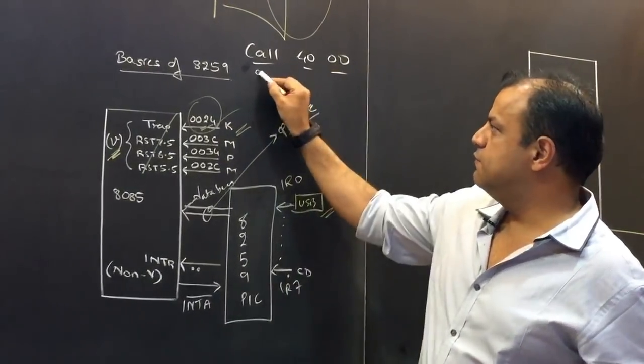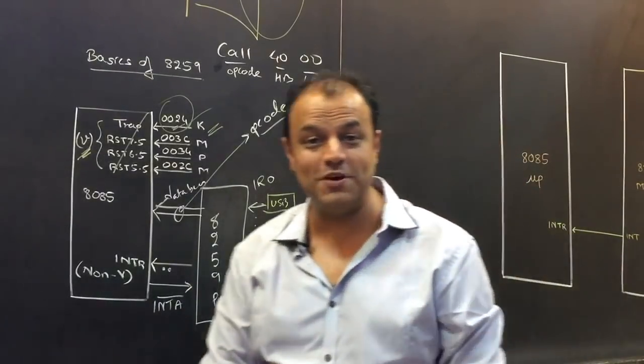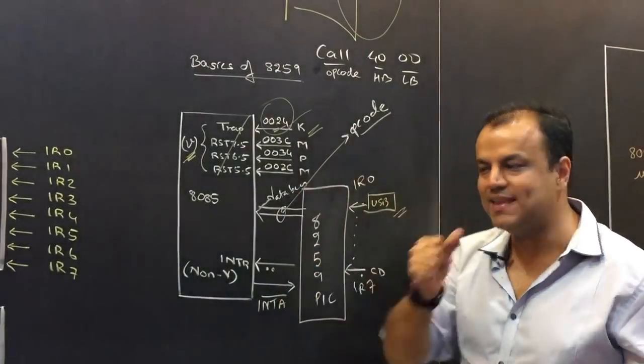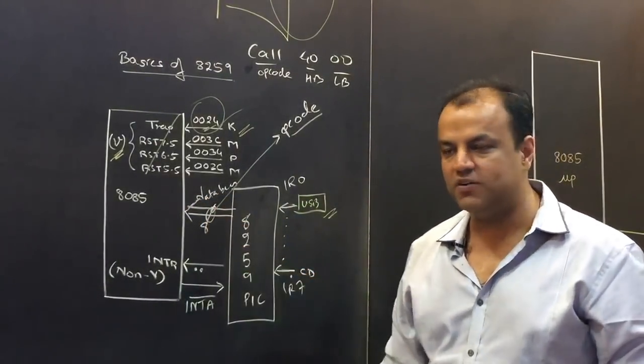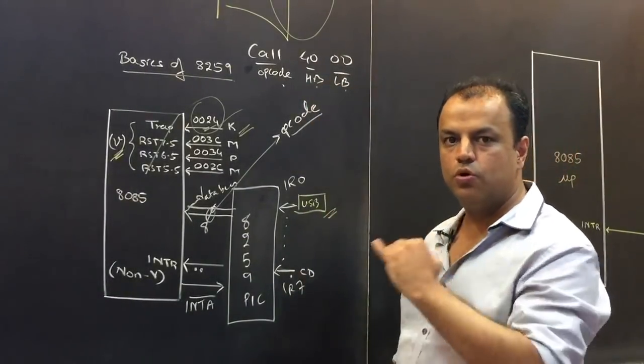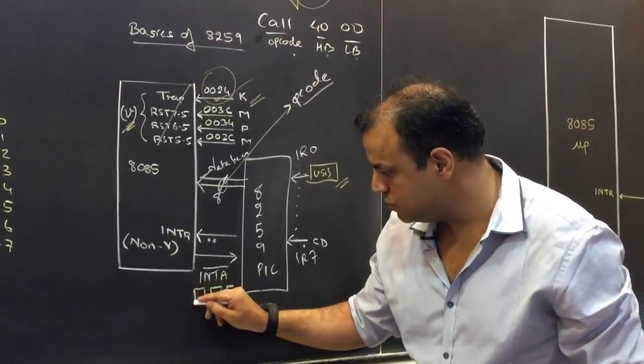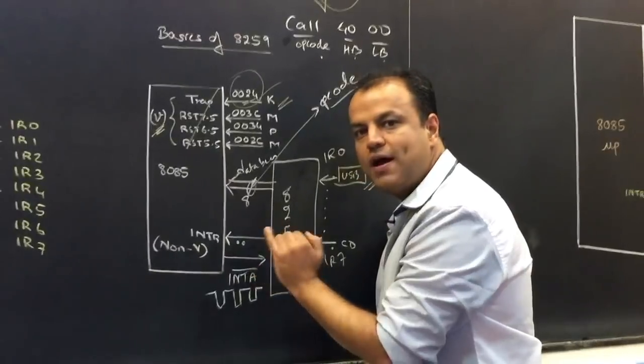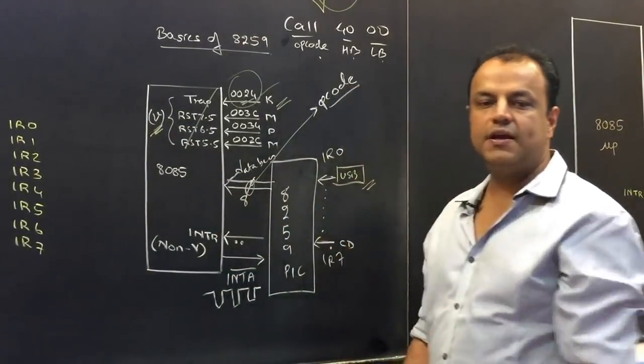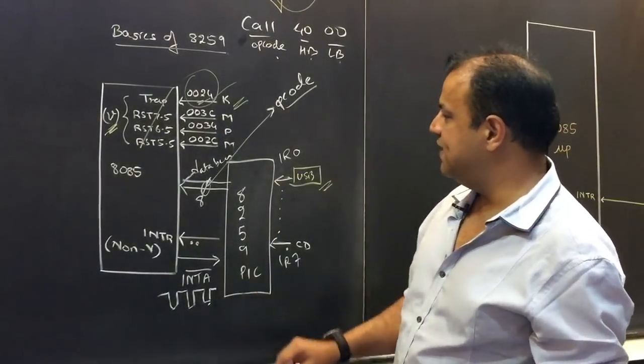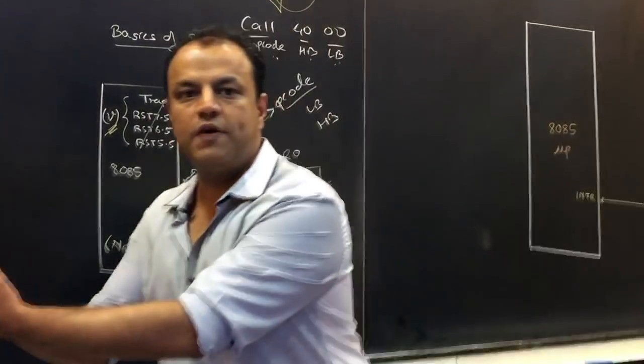So, this is a 3-byte instruction. First comes the opcode, then comes the lower byte, then comes the higher byte. Following the principle, lower byte lower address, higher byte higher address. So, if this instruction was written in the memory, it would have been written as opcode 00 40. That would be a 3-byte instruction. That's what 8259 have to give to the microprocessor. Now, that's going to be given through the data bus. You know microprocessor's data bus as well as 8259's data bus is 8 bits. That means it can transfer 1 byte at a time. But there are 3 bytes over here: Opcode, lower byte and higher byte. That means there will be 3 cycles required. That is why microprocessor gives 1, 2, 3. 3 INTA bars. As you know, INTA bar means active low. So, there will be 3 low pulses. 3 times microprocessor will send 0. Those are called 3 INTA bar pulses. On the first INTA bar, 8259 will give the opcode of call. On the second INTA bar, 8259 will give the lower byte. On the third INTA bar, 8259 will give the higher byte. That's how 8259 will tell the microprocessor. Now, go do call 4000. That means go and do this ISR.